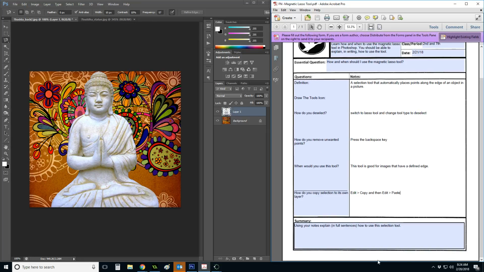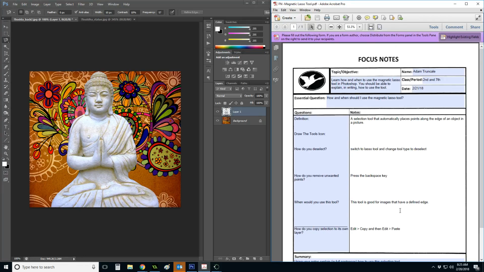Pretty much it. So now what you're going to do, in your own words, is use your notes to explain how to use this selection tool. You start clicking and you drag along the edge until it will automatically place the points. And then that's it. You're going to do that in your own sentences or your own language. The rest is done for you.